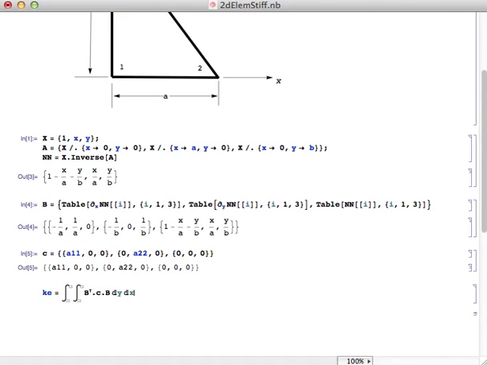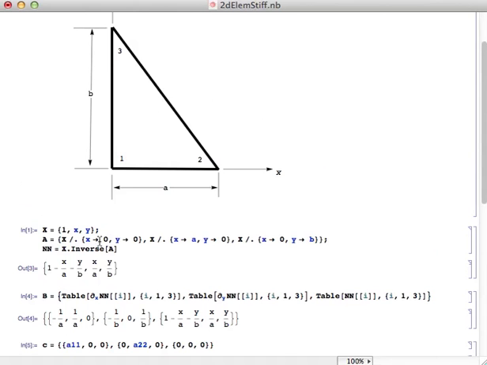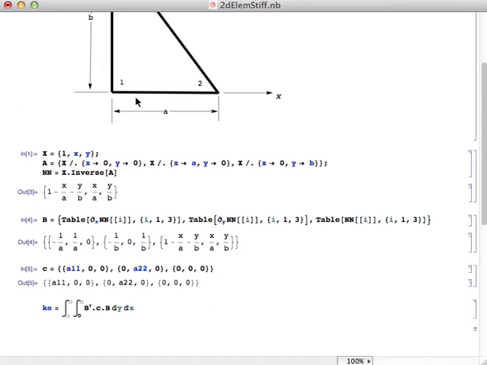Can anybody tell me what the limits of integration are going to be for this triangle? For y, it'll be from 0 to B, 0 to A. That would be right if it was a rectangle. It's from 0 to x. In the y direction, we're going to integrate from 0 to that line between 2 and 3, so we need the equation of that line.